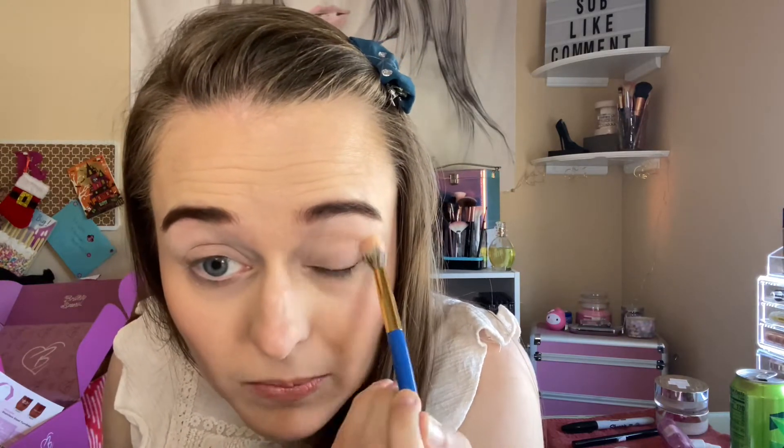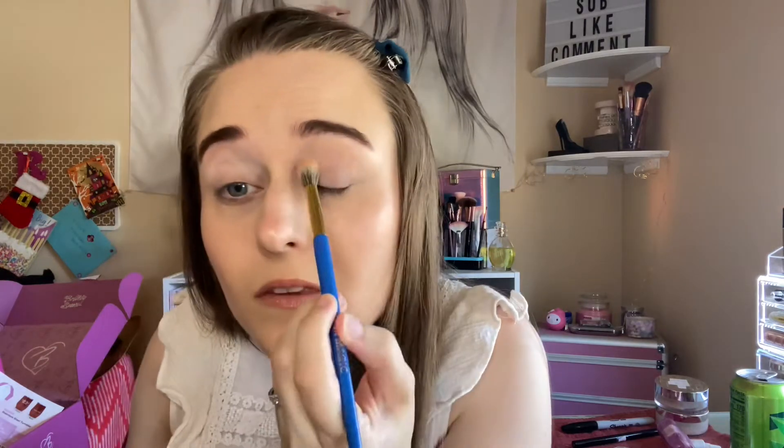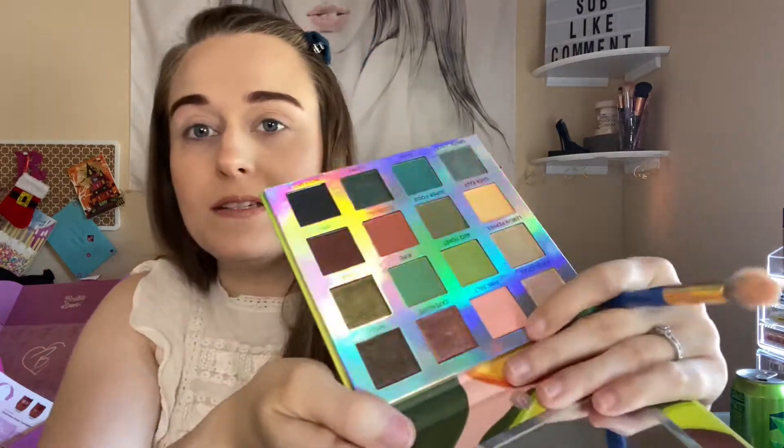There was a color I wanted to use first — an over-easy color — and then the dusty rose. But they have a dusty rose in this palette as well. I'm just going to go in my crease area with this color and then this pink salt shade right here.